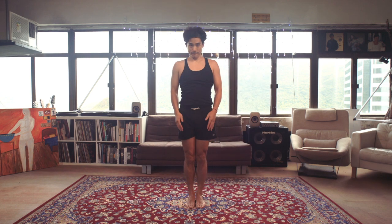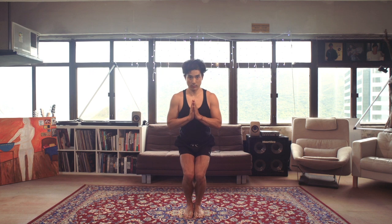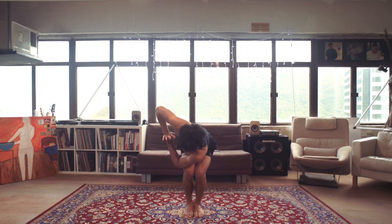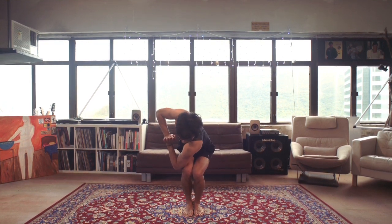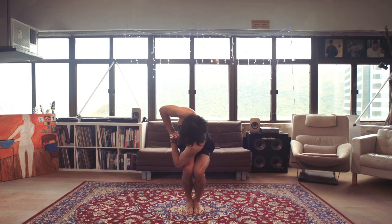Okay, feet together side by side. Next, we're gonna do some twisting postures. 啲扭嗰啲動作咧，就會將你所有肚臍啊、腰啊嗰啲脂肪就扭曬佢哋出嚟。So, bring your hands together in the center of your chest.